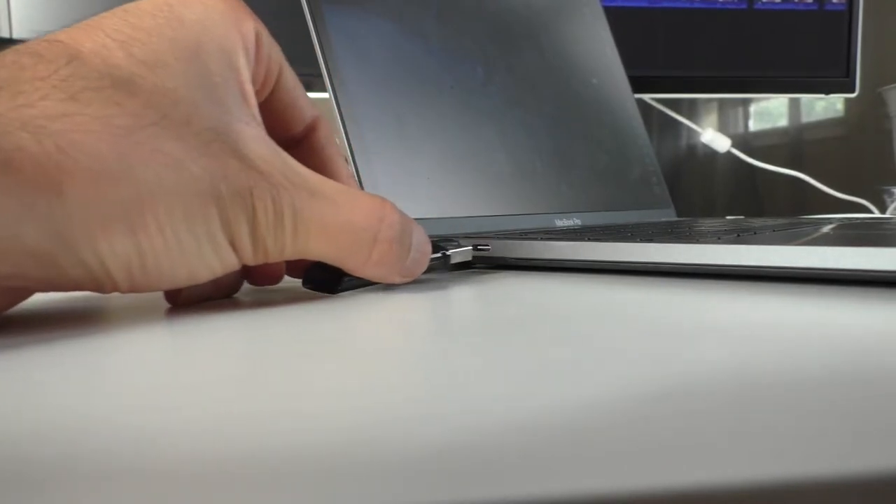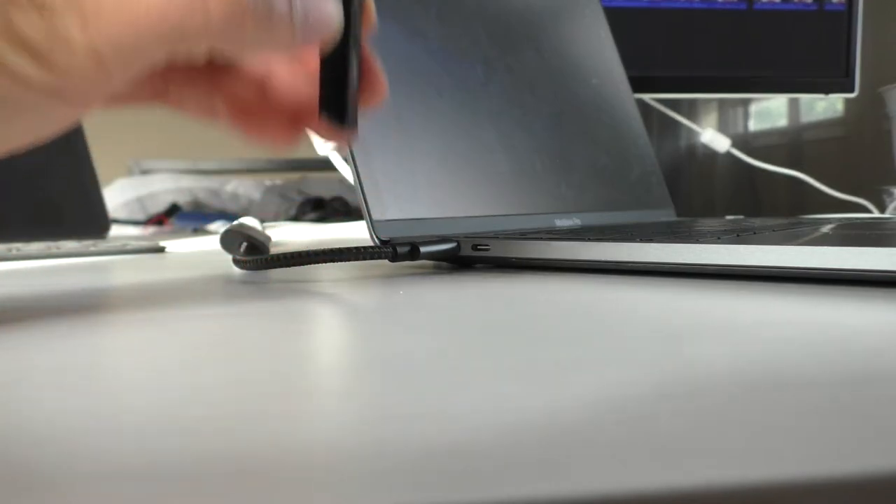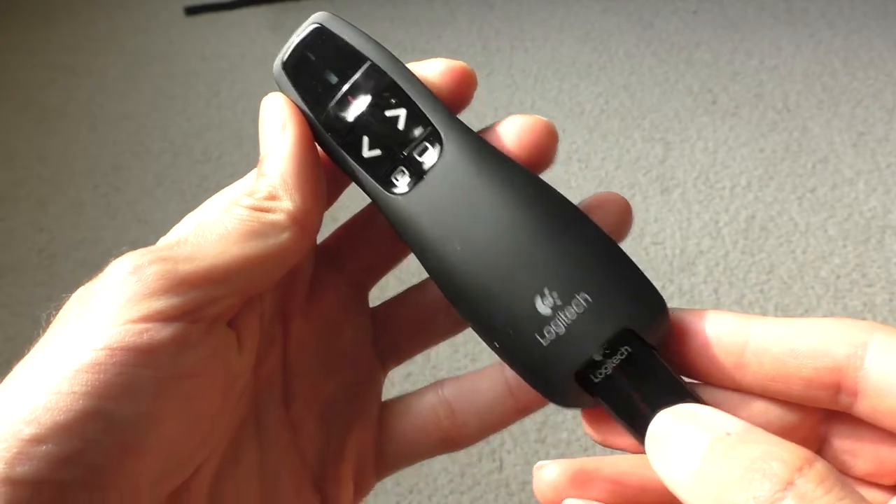Let's get into some of the tech specs. To connect this device to your Mac or Windows computer, at the bottom it has a wireless USB receiver that plugs into a regular USB port, and it's mostly plug-and-play so you can connect it and be good to go very quickly. I do wish the receiver was USB-C compatible, since a lot of computers nowadays use the USB-C standard — if you only have USB-C ports, you will need an adapter. You can store the receiver at the bottom of the presenter, and there's a really satisfying click when you do, ensuring it's locked in place.